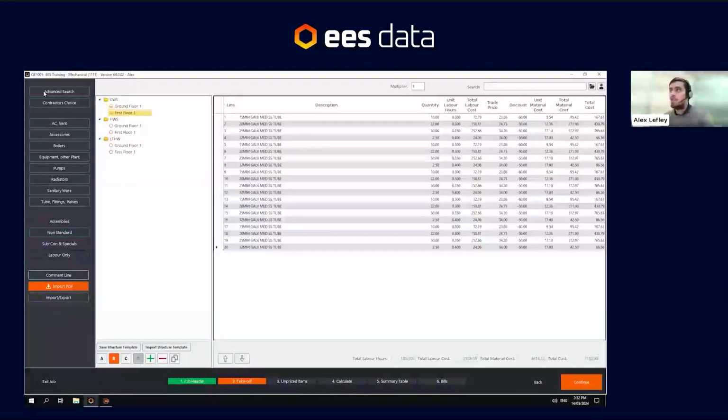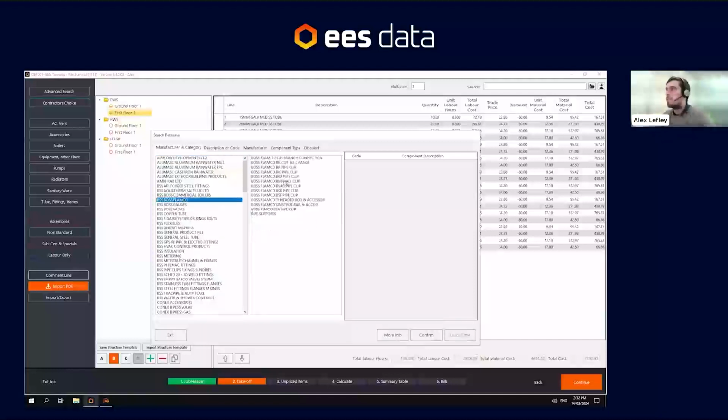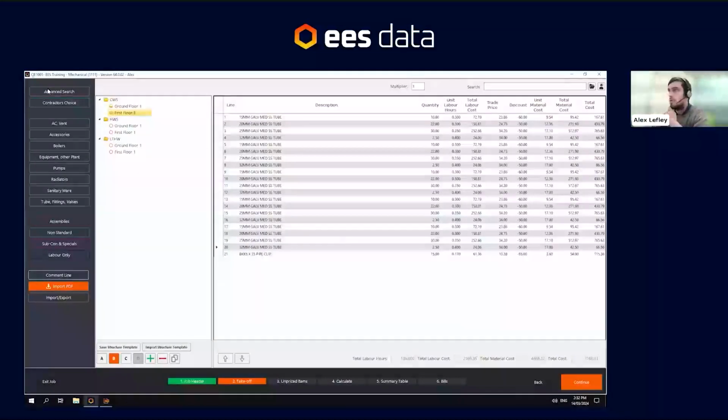So the advanced search takes away the input of those 8 different categories, okay? So then we can just give you a big list of absolutely everything that we have in the database, and you can search via the manufacturer and then through the item's range to find the specific items you need, then simply give it a double click, and then say how many of these you would actually need. So that's very nice and straightforward to navigate around.